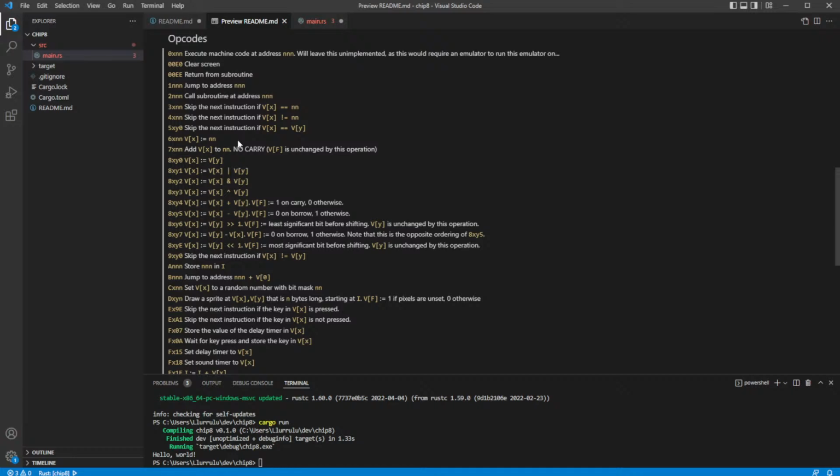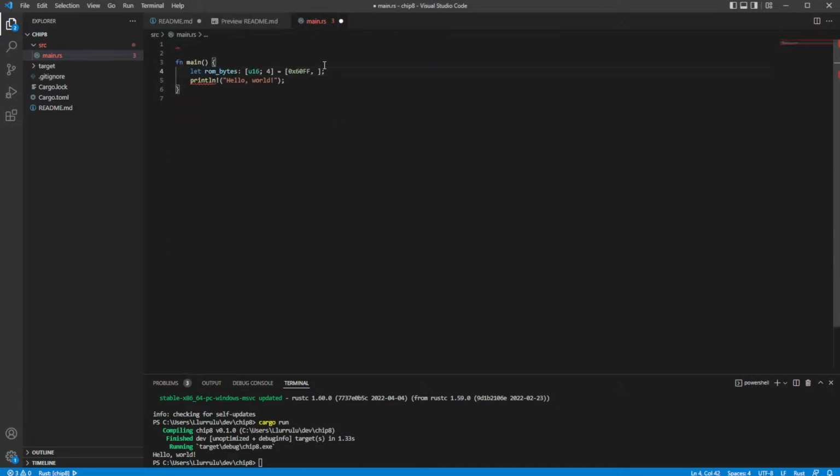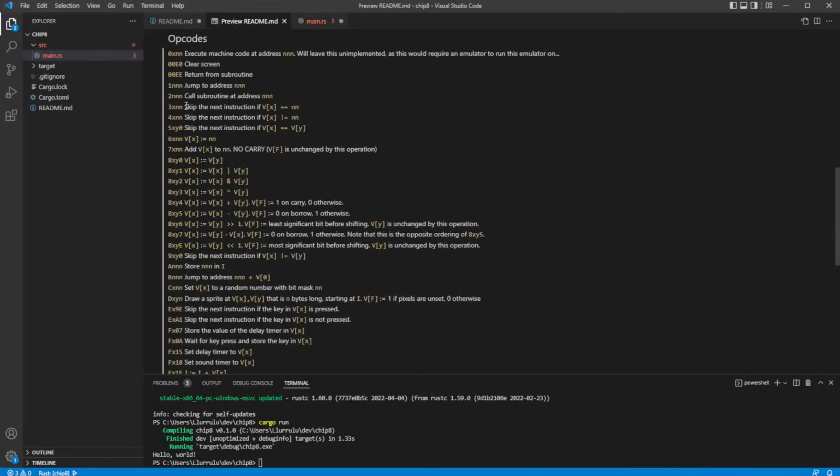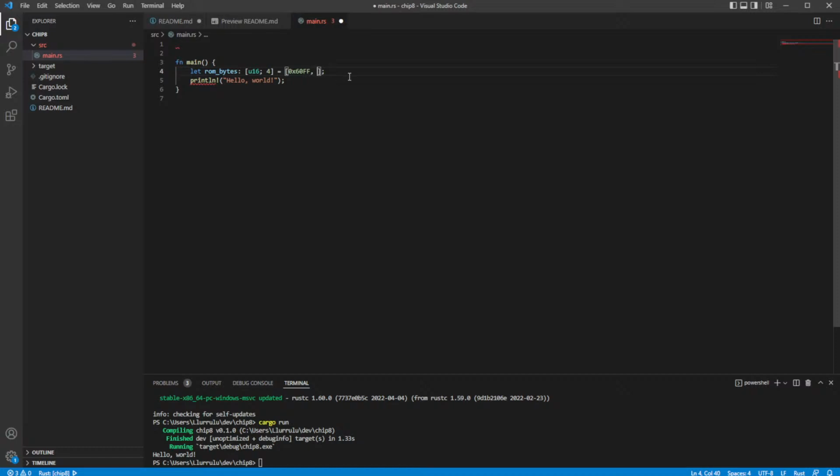So set data register. Then skip if the data register is equal to something. What was that? 3x and NN. So the next one will be 3. We did it in 0.